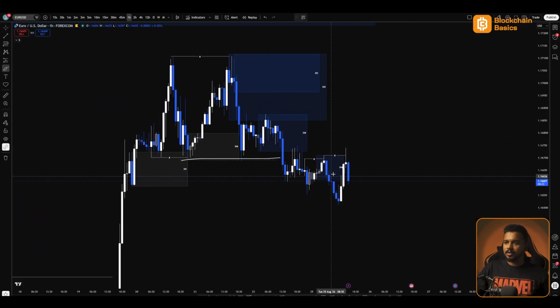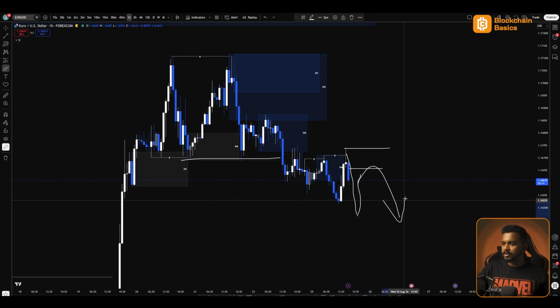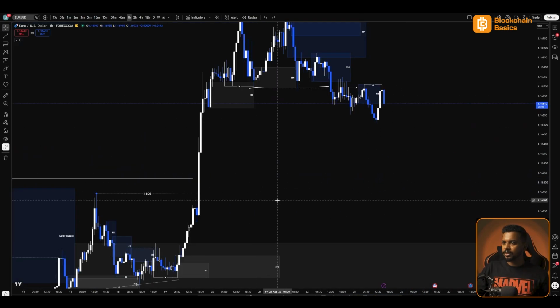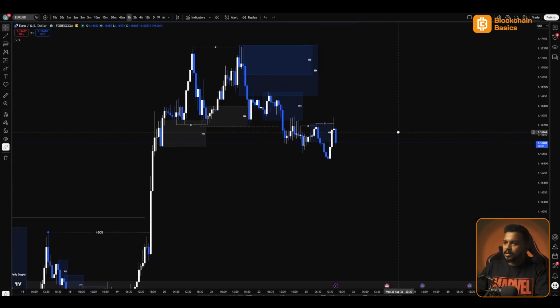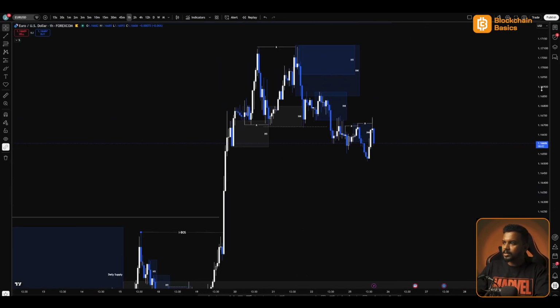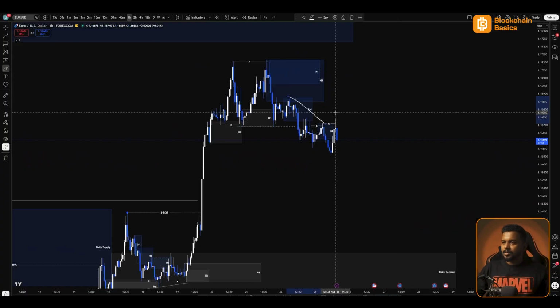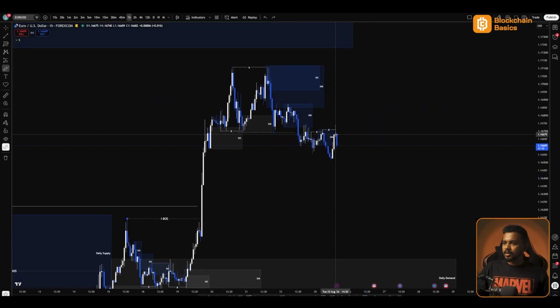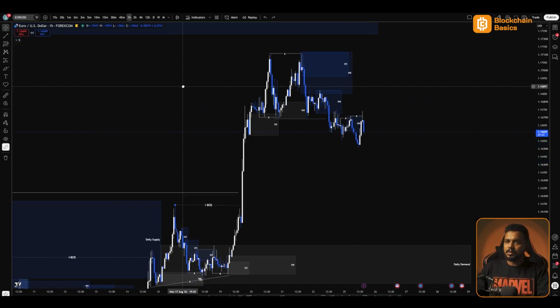So the other scenario would be like we have this sweep of the high over here. Maybe if we get a break below this level, we can look for shorts from the fresh supply over here, expecting price to continue towards the downside. So these are two plans that I'm having on EU going into this session, and I'm interested in shorts because we know we are in the pullback phase and I would like to play the pullback for now. So just be cautious that since we have liquidity over here, maybe price could come sweep this and then make the move towards the downside, or if it just pushes down, we can get in from the fresh supply. So this is what I'm seeing on EU.